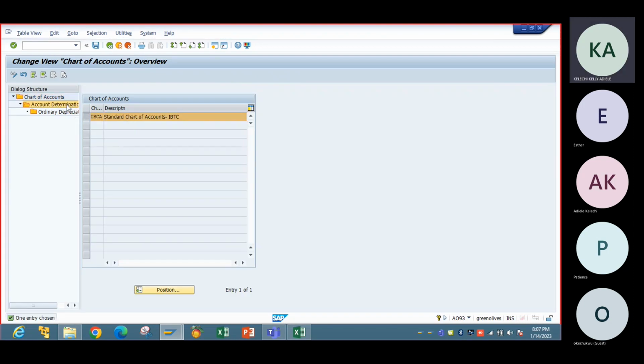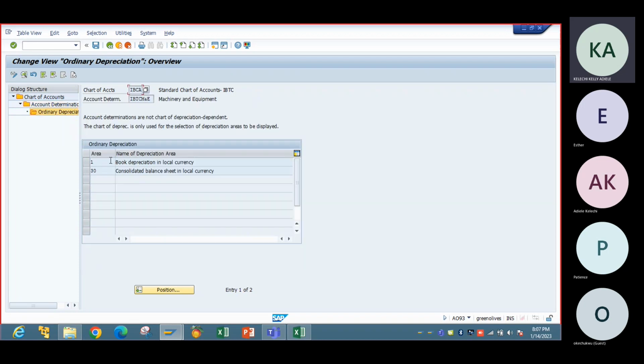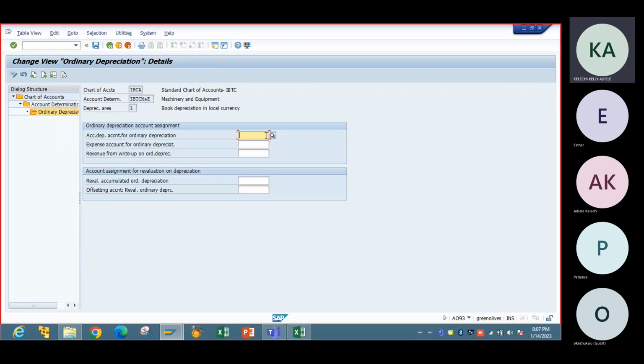Let's check for the other one, plant and machinery. Book depreciation, local currency.